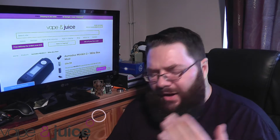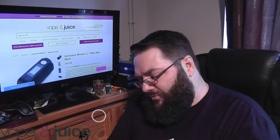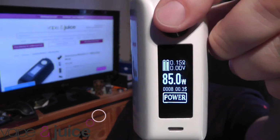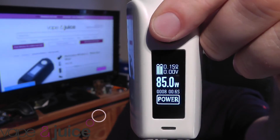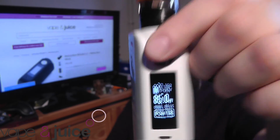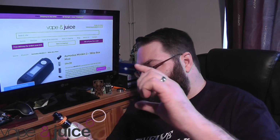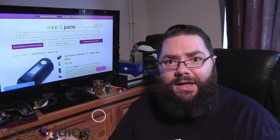And also, the only other thing I'm not fond of, and I find rather annoying, but I don't know whether that's just the way it is, if you look at the battery bar when I fire, you see the battery power drop right out. Now, I don't know if that's just the way Asmodus chips work, but I'd just like to see the battery power just at what it's at for the time. Because you see the battery's fluctuating as well occasionally, which is probably highly accurate.